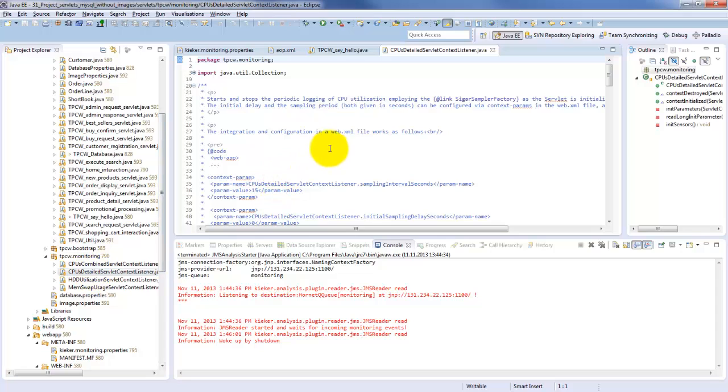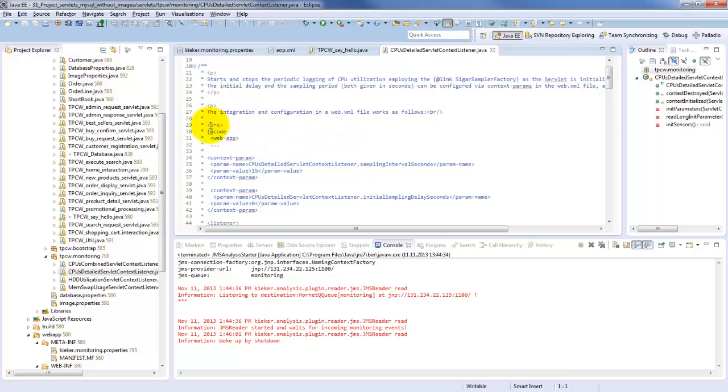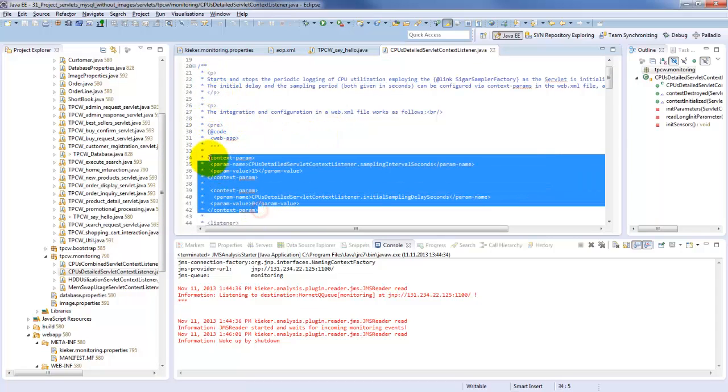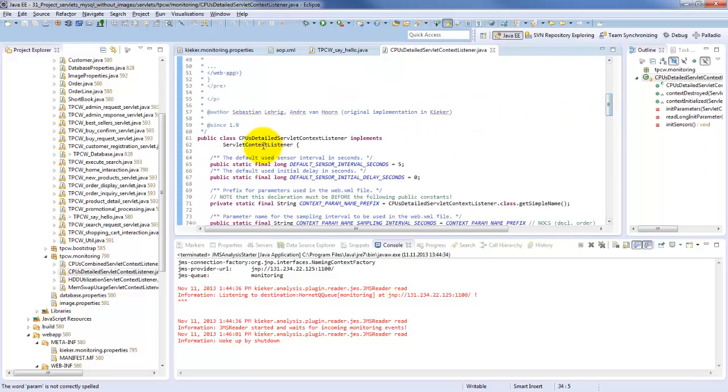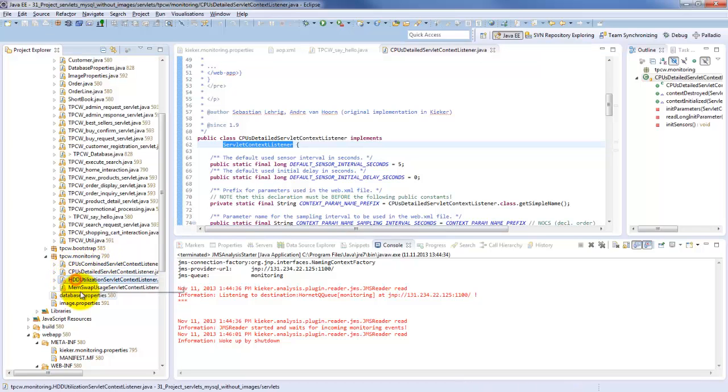You don't have to alter it. You have to configure one XML file. This is documented here in the header. And this servlet context listener basically registers itself to the Tomcat server and periodically takes samples for CPU utilization. And we provide similar things for hard disk utilization and for main memory and swap usage.